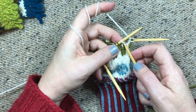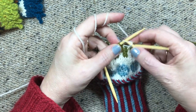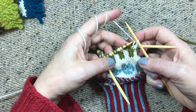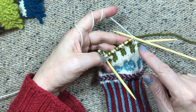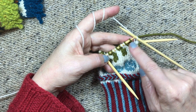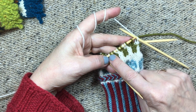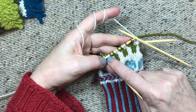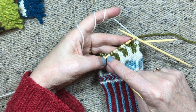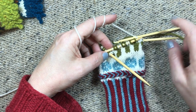That sounds obvious but a lot of times I mess up and make two the same, so pay attention. I'm going to knit the first stitch because that's what my pattern says. The pattern will tell you where to put the hole, and in this pattern it says: go to the palm, knit one, then set aside 10 stitches for the thumb hole, then cast on and knit the last stitch — so my thumb hole will be right in the center of that side of the palm.